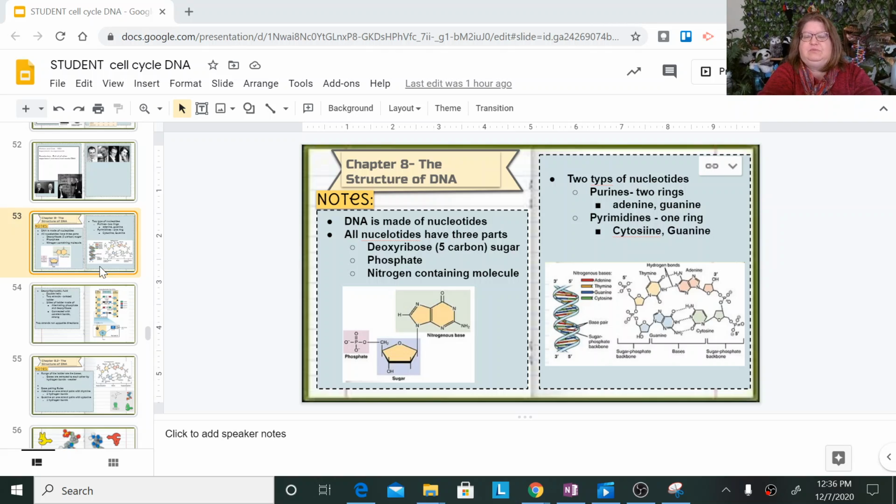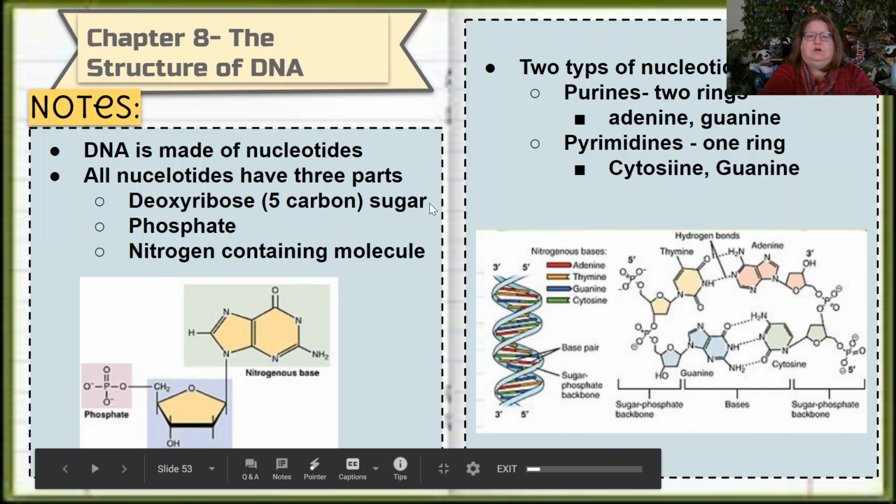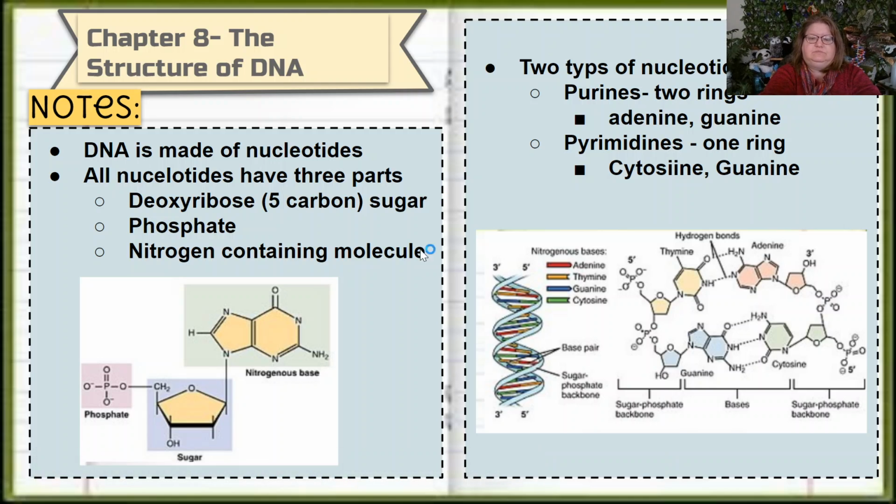And we finally realized through the work of Rosalind Franklin and Erwin Chargaff and Watson and Crick and others the shape of the DNA, which we did not go over. So that's what we're going to go over today. So let me go ahead and present this. Now make sure as you are going over your Google Slides that you update your slides so you get the same information.